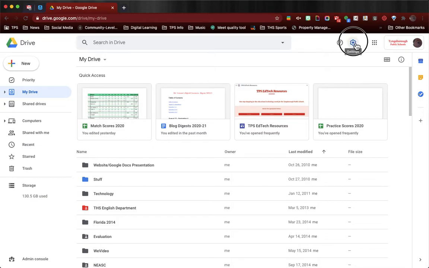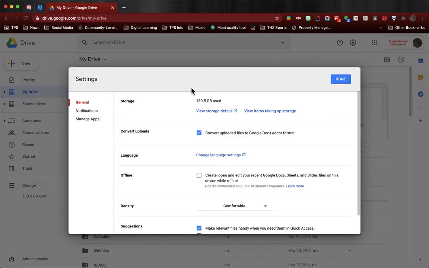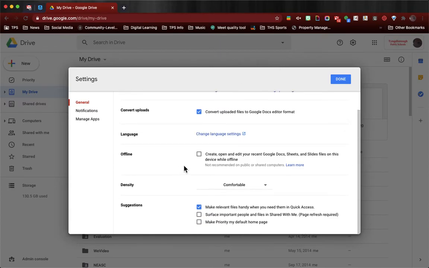The first thing that we're going to do is look at the settings up here. You have several options, and we will come down to the suggestions. You may have this checked. I prefer to have it unchecked, the whole quick access thing. That gets rid of that panel at the top. And I like having none of these selected.